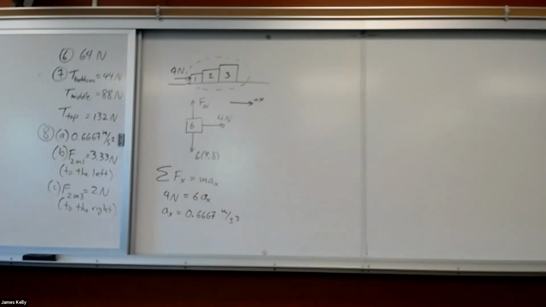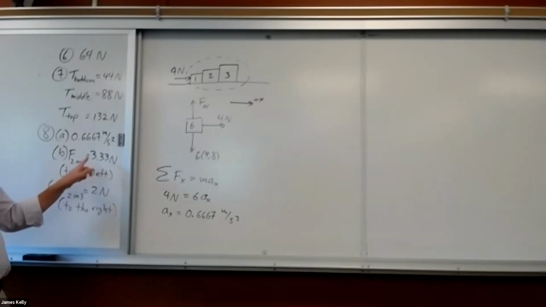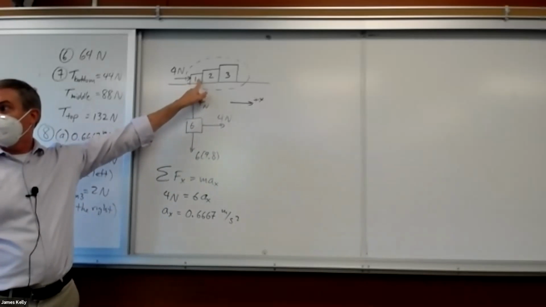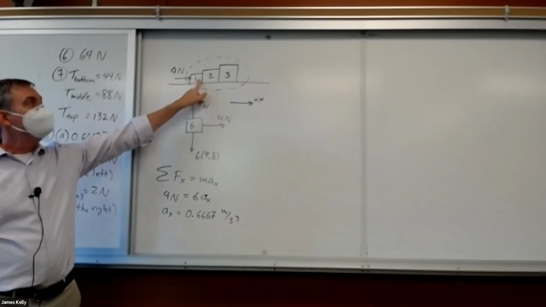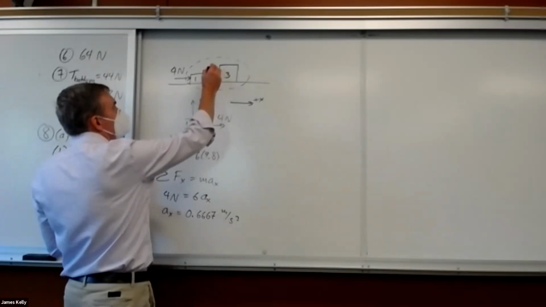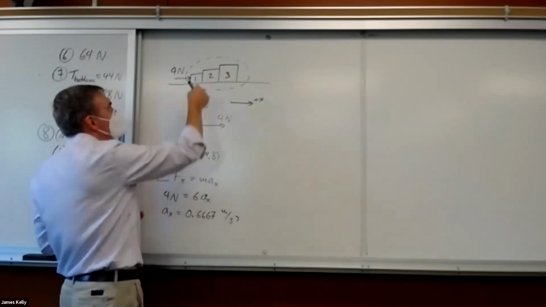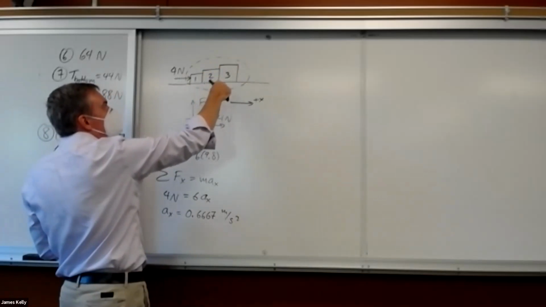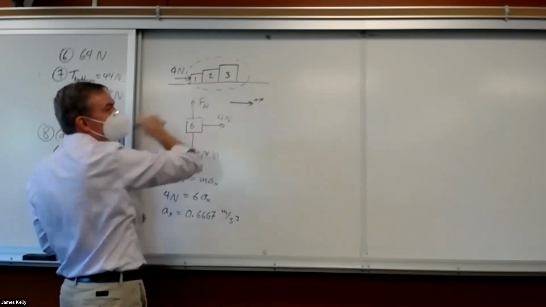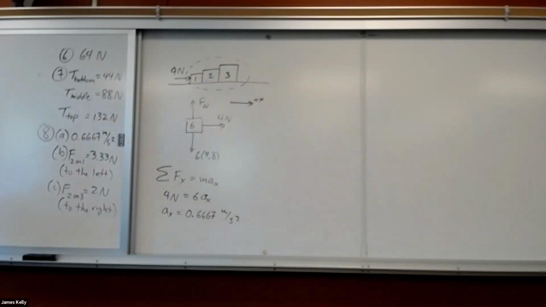To find what the force is, I've got to look for an object to do a free body diagram of, where that force is going to be one of the external forces on the object I choose. Since we're talking about the force on the 1, one possibility is just to choose the 1 kilogram mass. Another possibility is the 2 kilogram mass, but unfortunately that has an unknown force on that side too, so that's probably not a good idea. Or I could choose the 5 kilogram mass over here because it doesn't have any forces from that side, and the force I want is still pushing on the 5 kilogram mass. It doesn't really matter, but the 1 seems like the simplest choice.